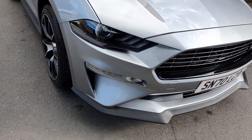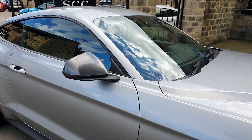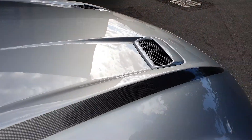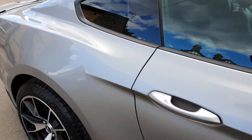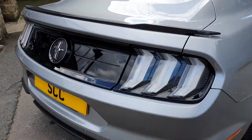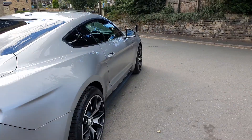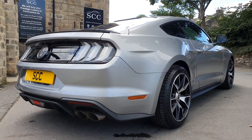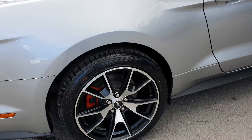You get an extended front splitter, LED lights, and a single one-off set of wheels. You get the silver taken from the stripe, the sort of dark grey into the wing mirror and onto the rear boot spoiler. The classic lights with a reverse camera and parking sensors, privacy glass throughout the vehicle, and that really nice four-exit exhaust like you do on the V8s, with these wider tracked alloys.